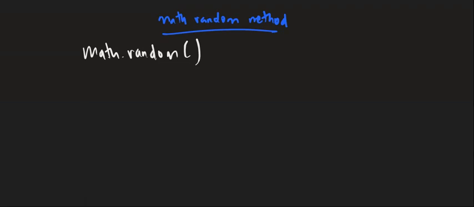So we obviously have to control this. How do we control this? Now this is where we get challenged a little bit. Let me go over an example. I just want to reiterate, if we just do Math.random, we're just going to get a number from 0.0 to 1.0, and that's not what we want. Typically, when we do random numbers, we want a number from 1 to 10, for example, or if we're rolling dice, we would have 1 to 6.